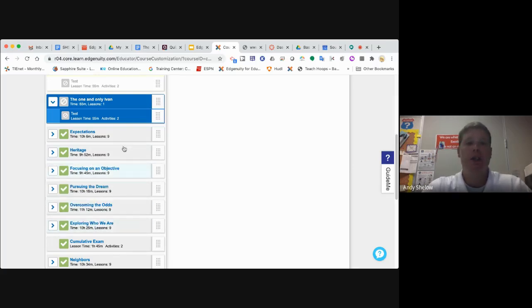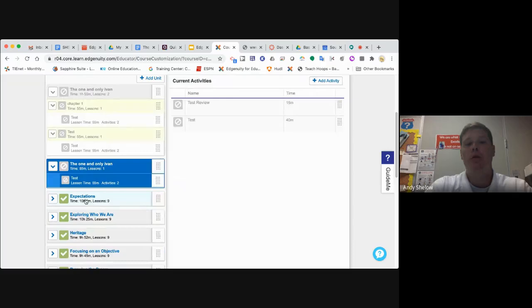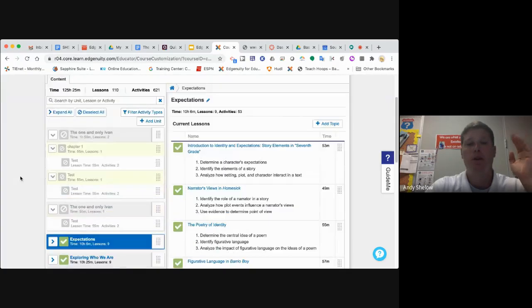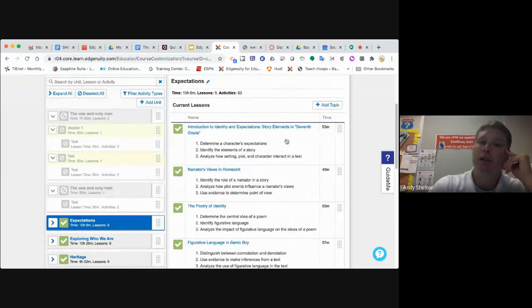That's obviously going to adjust anything within quizzes, exams, stuff like that. If you took out a whole unit, I think it was Katrina, I think that was your voice that asked, it would then take it out of the cumulative exam and all of that stuff. So we're looking at an actual Edgenuity course or unit that's in there. So I click on that, and what I can do, yep.